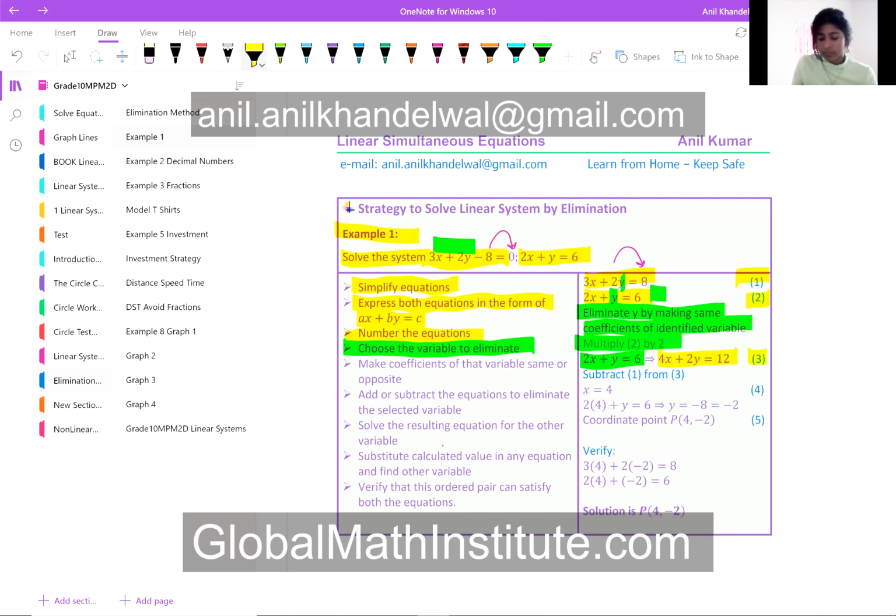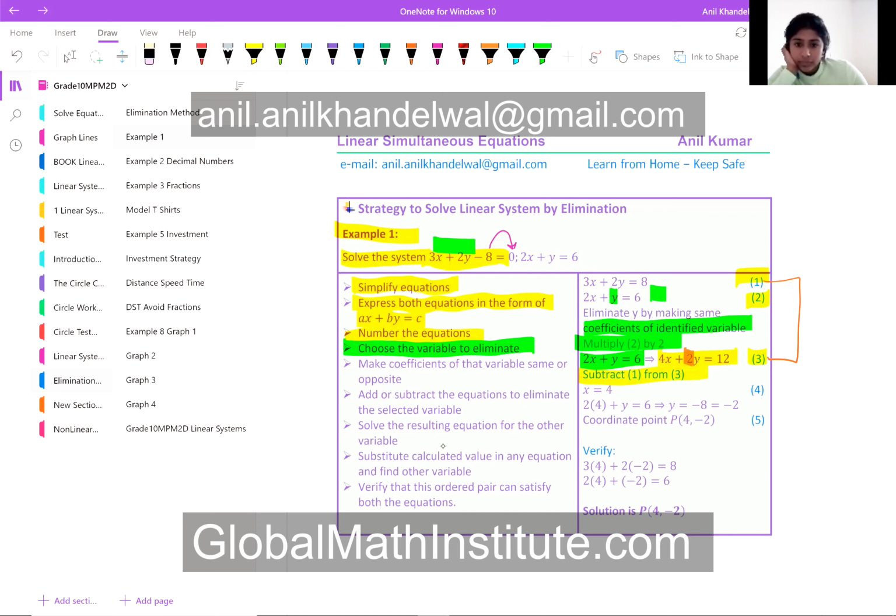Now you can see that equation number 1 and 3 have y coefficients which are exactly the same, 2 and 2. Now if I subtract one equation from the other, the y's will be eliminated. That is why we call this the elimination method. Did you get the concept, right? Yeah, this concept is absolutely clear. So we subtract one equation from the other, and here, when you subtract, the y's get eliminated, and what you get here is the difference between those two values.